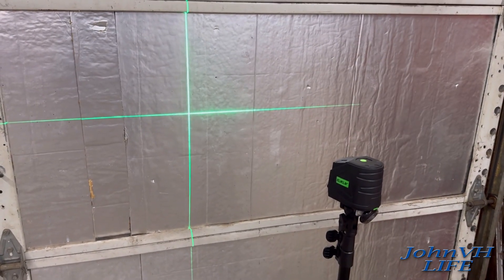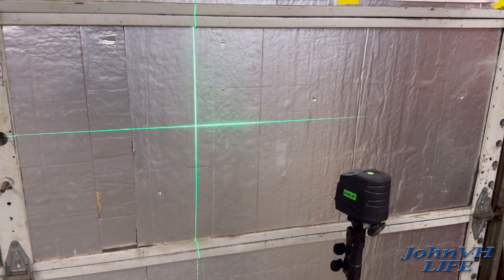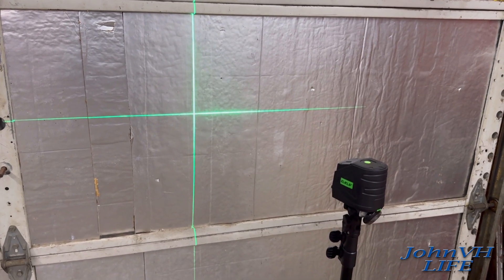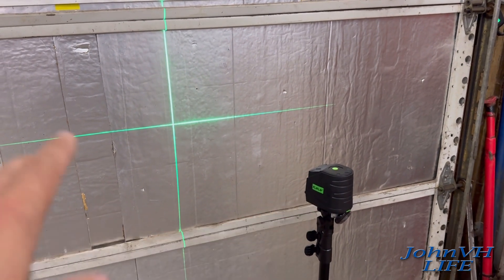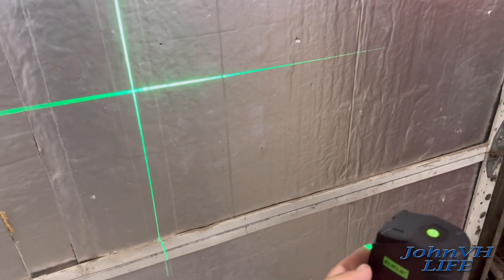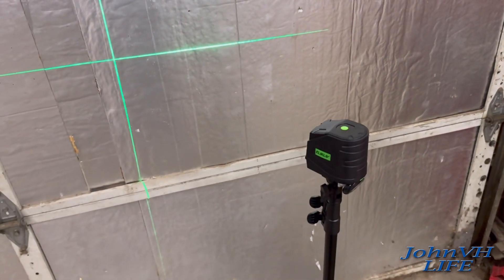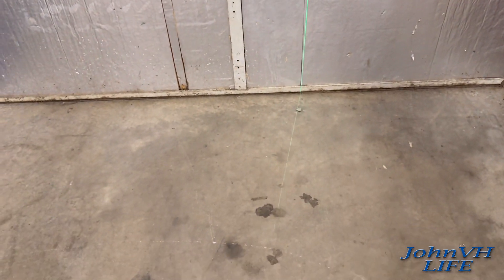I was cruising through the ad for it — links down below, you can get this on Amazon, very inexpensive. I was trying to figure out what manual mode was for, and that is for when you're not going to have this thing level, or maybe you want to line something up that's not perfectly straight. So we'll turn off auto level and turn on manual mode — now you can do things like if you're laying tiles or doing something low.